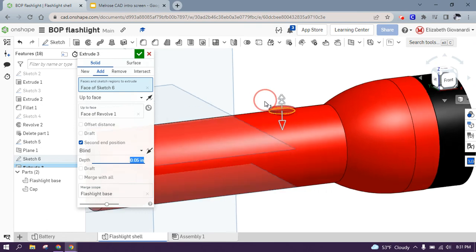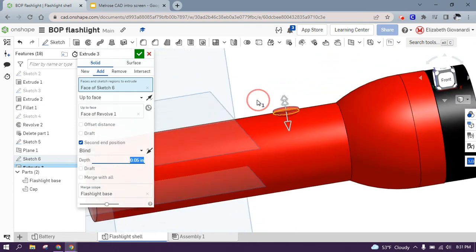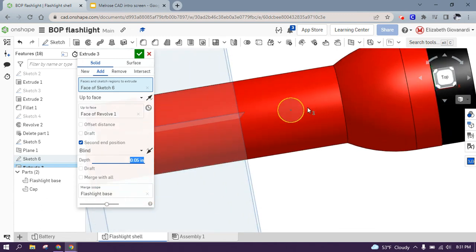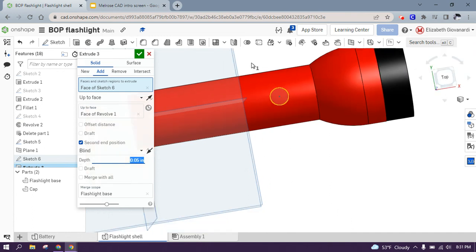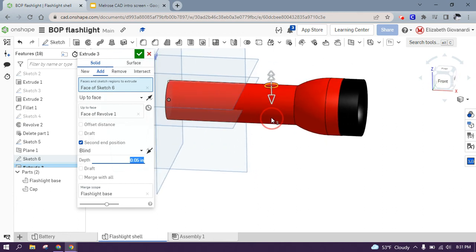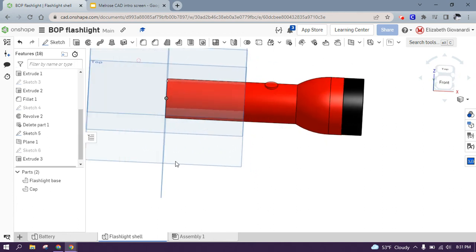Okay. And just to try to get you to understand, the reason it doesn't let me do just up to the face is because there's a singular point of contact. It's actually a line contact that went across here, and it doesn't like when that happens, because you can't technically add a zero thickness to that part. So we can go ahead and check that. And now it actually makes this button be part of this, and that's just what I wanted you to see for this sample case.